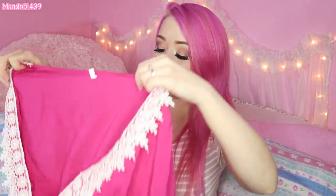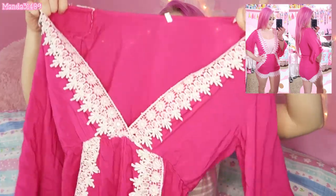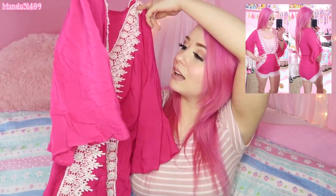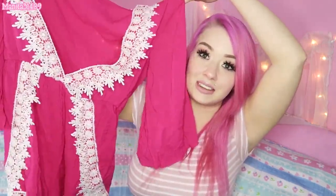Okay, next up we have another romper. I loved this romper so much when I got it, but the front snap, or the front button, came apart. So it still has one side of the snap, but the other side is gone. But it still looks super cute with a camisole or a t-shirt underneath. As you can see, it's a fuchsia colored romper with some floral, lacy, doily details, if that makes any sense. That is white. It's very cute. I love how flattering this one looks on because it cinches at the waist, and it makes your booty look pretty good too, I'll have to say. But very cute, very cute.